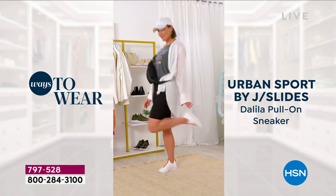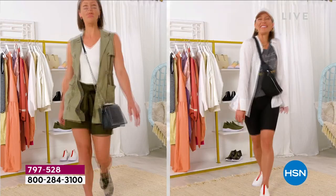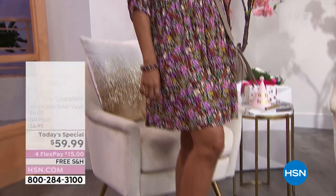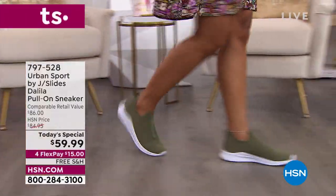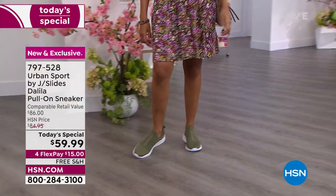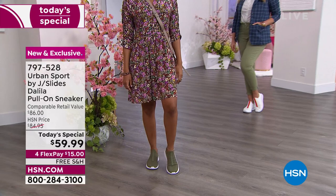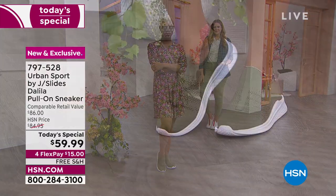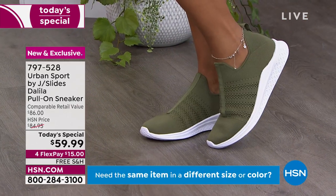Don't our models look amazing? You can save $50 off a single item when you open an HSN credit card today — this just launched at midnight as part of our 45th birthday celebration. Come join the party! Apply today and buy today with the HSN credit card, and you'll get $50 off your first purchase — which means you could kind of get these shoes for $10. That would be a reason to celebrate.